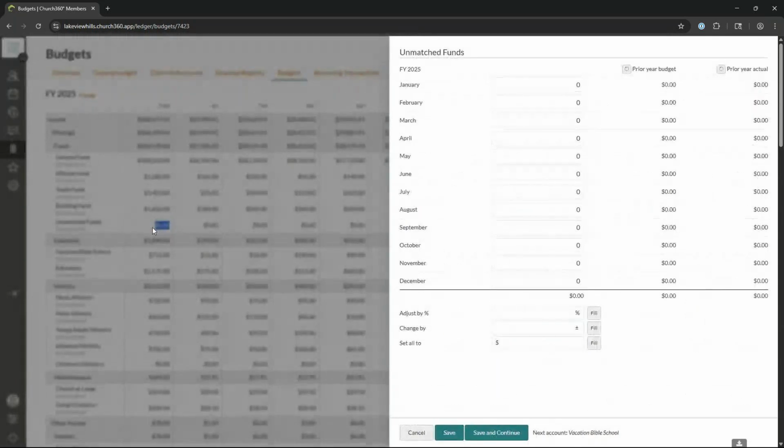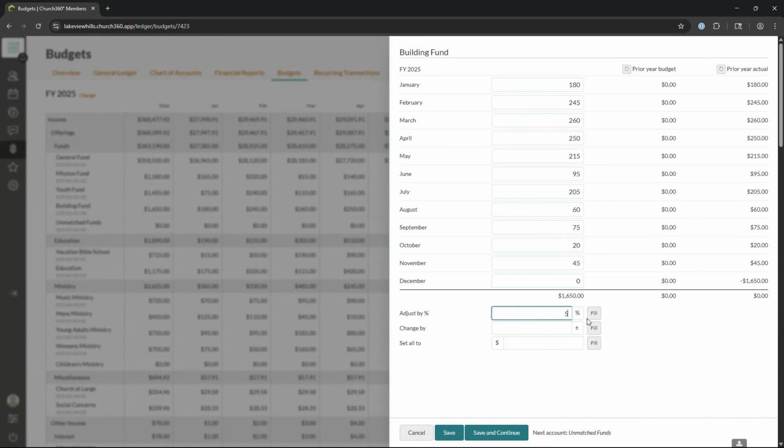So now we do have some tools to help you enter in your budgets here as well. Actually, I should have stayed on an account that had a balance. So the first thing up here we have is adjust by percentage. Again, it looks like we have our prior year's actuals in here. Let's say we're expecting a little bit of an increase in this account, to the tune of 5%. So we're expecting a 5% increase in this account this year.